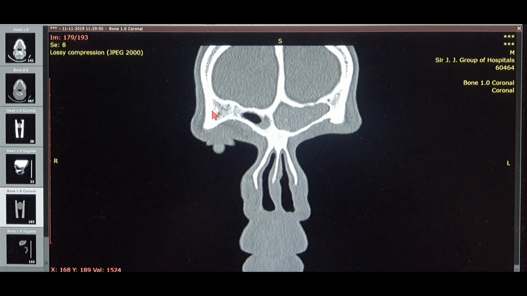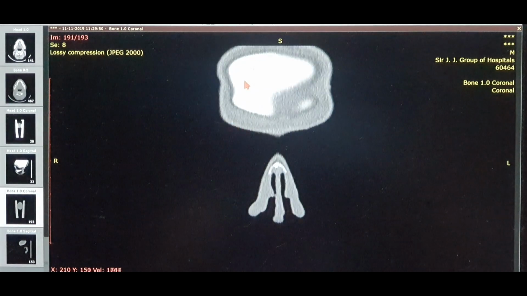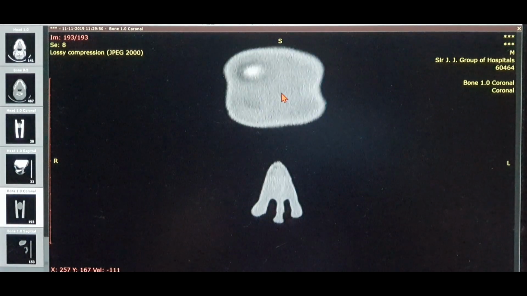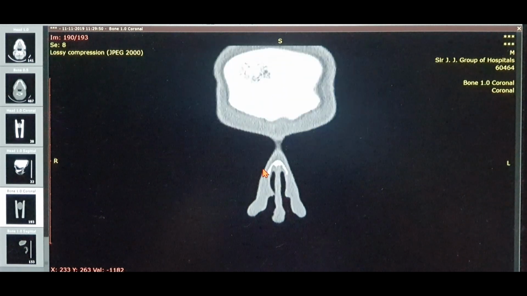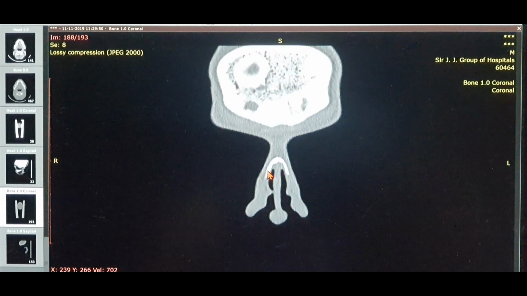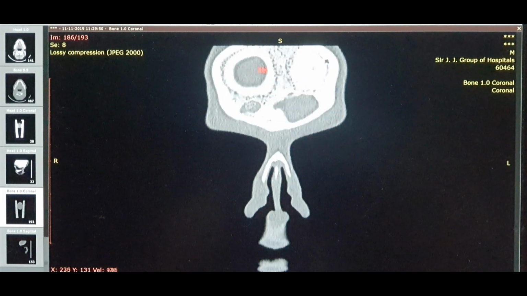So as you can see over here, this is the most anterior aspect. This is the scalp skin, you can see, okay? So this is a scalp skin. This is the nasal skin area. So as you go behind, you can see the whitish appearance. That's the frontal bone. So you can see the nasal bone also appearing, the nasal septum. Now this kind of septum is the cartilaginous septum, remember that. So as you keep on going behind, you can see the brain appearing.